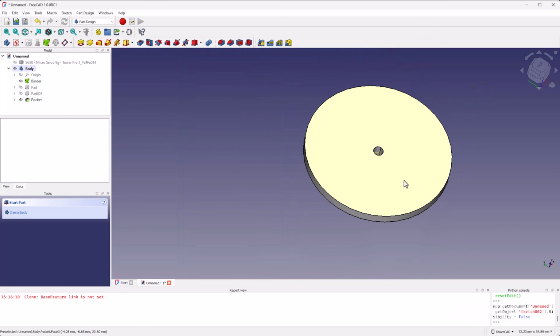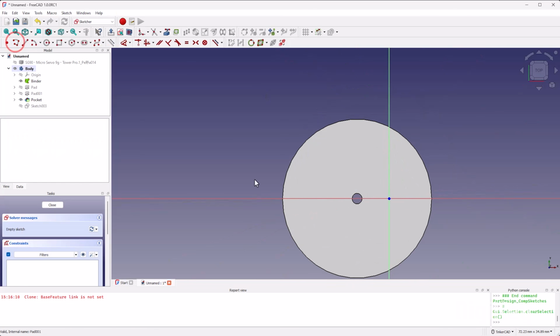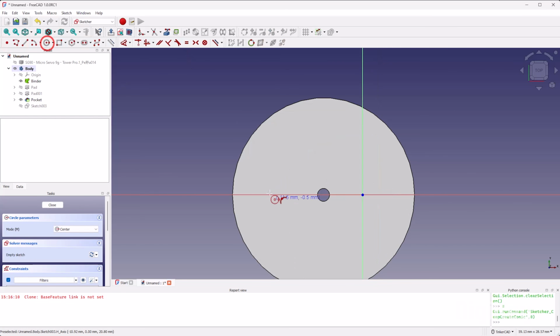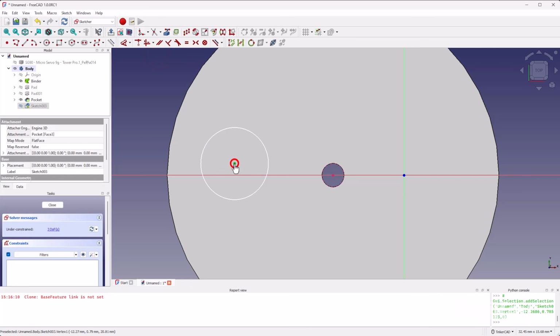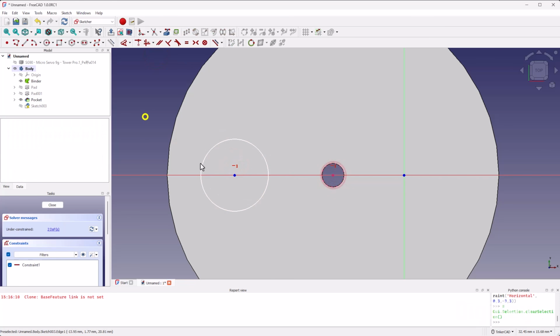Next, we want to add the holes for mounting the pegs. So let's click that top plate again, create sketch. I'm going to create some arbitrary circle over here. I could attach it to this x-axis, but rather than doing that, I'm going to show you how to align it with this circle here, in case you don't have this nice x-axis that goes to the center of your circle. Let's bring in this circle as external geometry. Right click to end. Let's use the constrain horizontal, and we're going to constrain this point horizontally to this point. So now this can move horizontally, but not up and down.